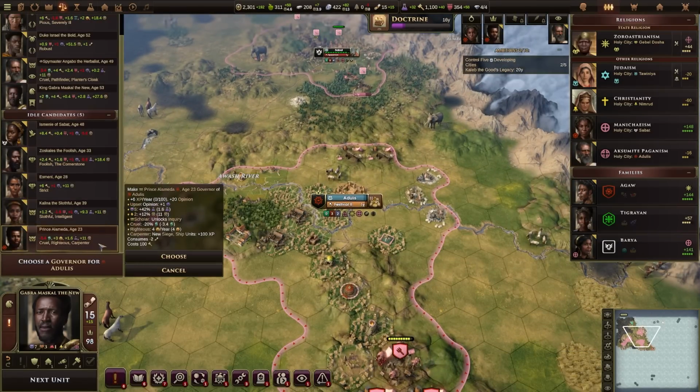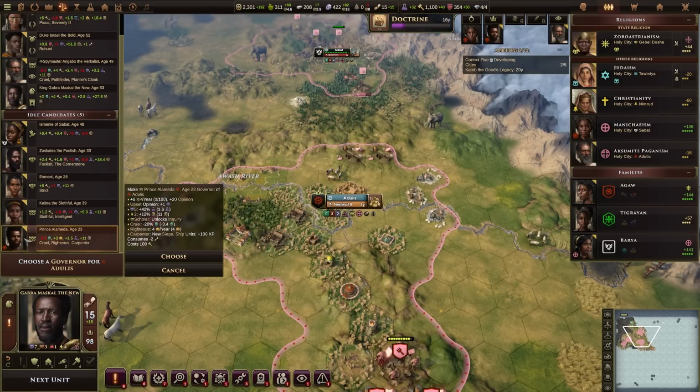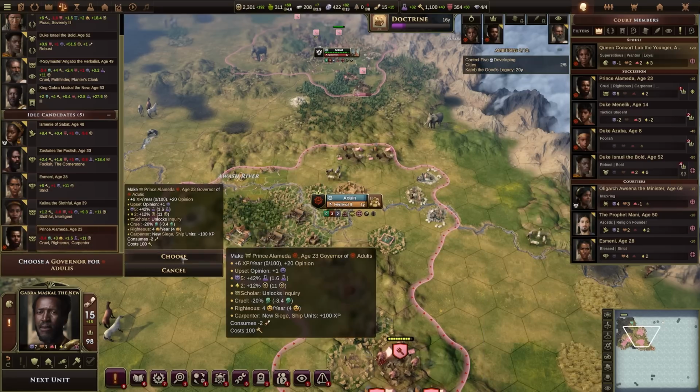Who's young? Let's see. I mean, I suppose I could make my son. Yeah, I think he's my heir, right? Let me have a look at my family tree. Yeah, I'll make my son, who's my heir, governor of this city. He will lower the growth, but he'll pretty much boost everything else.